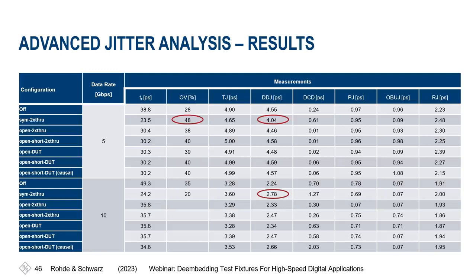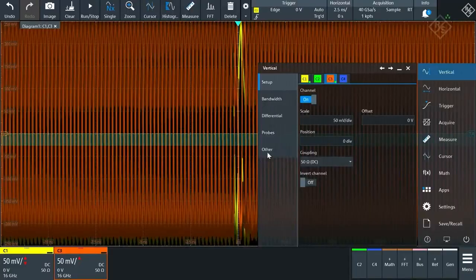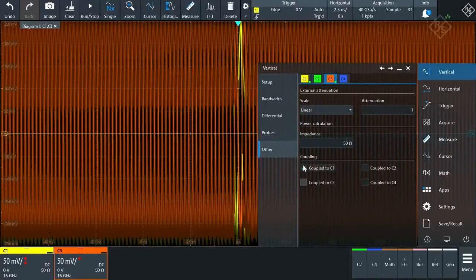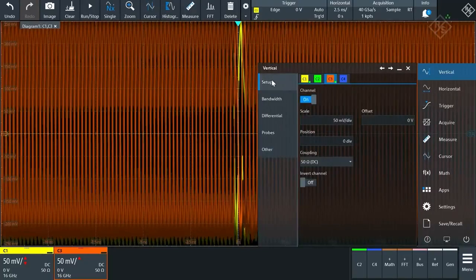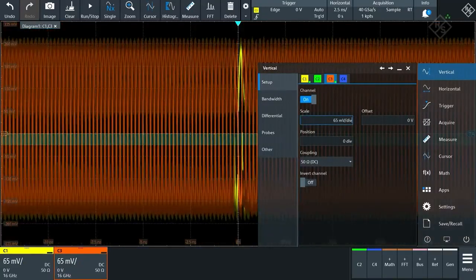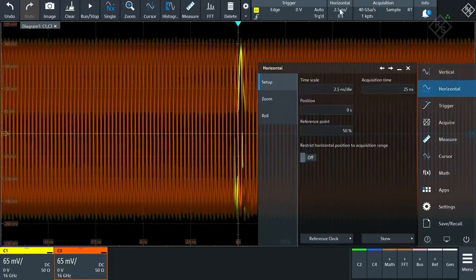Before we go now to the next slide, which is the summary for the oscilloscope, I would like to have a closer look into the practical measurement with the oscilloscope and guide you through a measurement there. So starting here with the two channel setup, channel 1 and channel 3, we couple both together to make that easier to handle. We set up the correct scale to 65 millivolts per division, and then we basically need to manually do the deskew of channel 3.